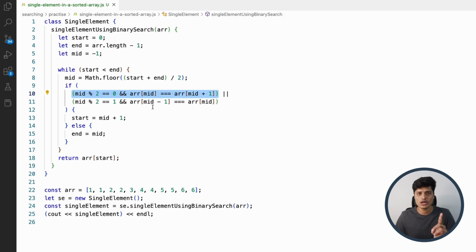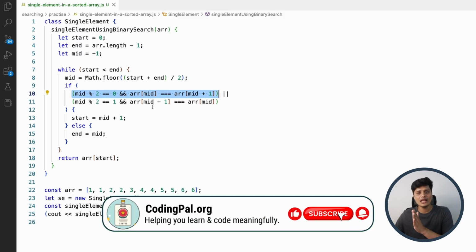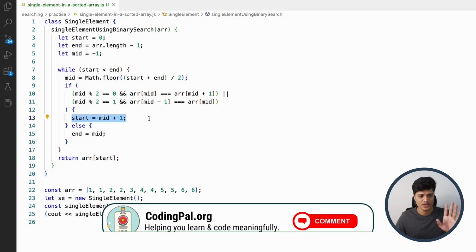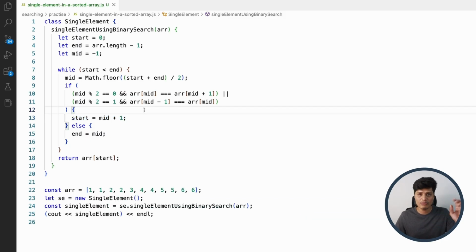Once this condition is not matched, then the value will be from start to middle. If that condition is still not matching, then the single value will be on the right of the middle. That's the reason why we are updating start with middle plus 1. As long as you remember that property, you are all good.